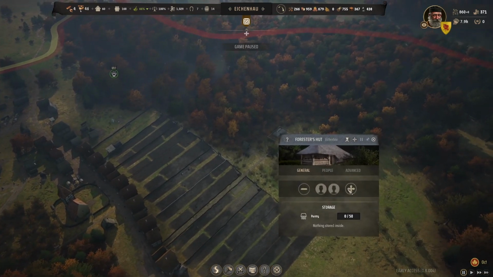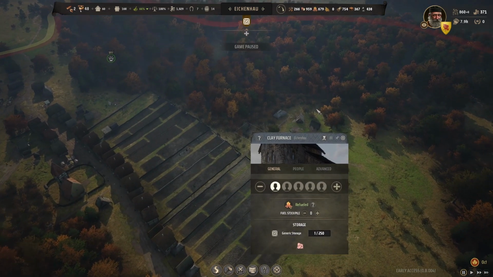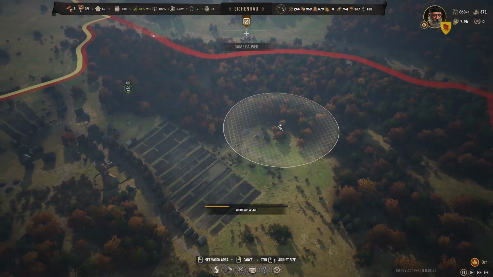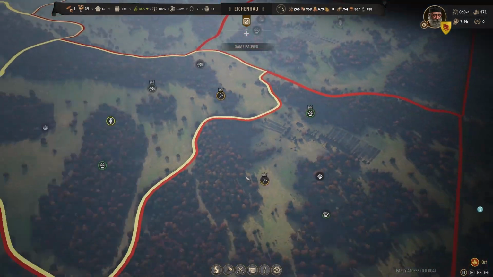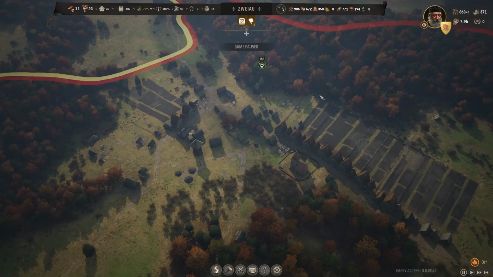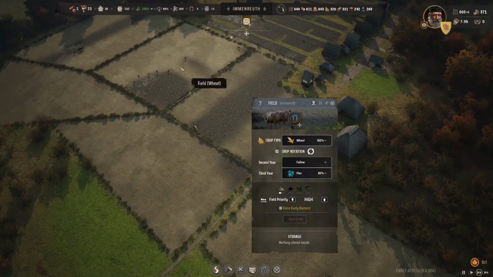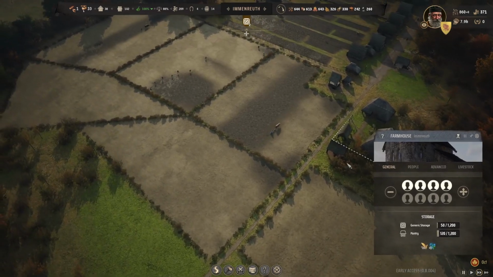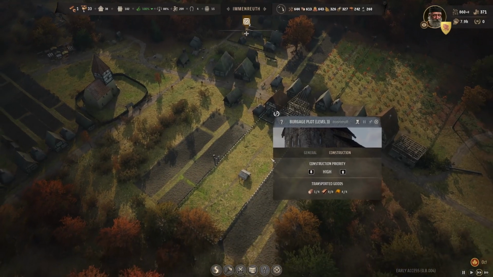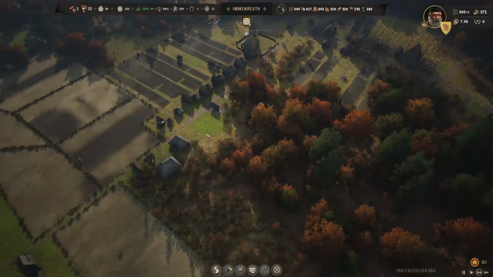We do have another logging camp and forester's hut over here that we could stick some people onto. I mean, if I really need to distribute people, I definitely can. And let's set their very clear work area to this region. And how are these guys getting on? Actually, I just want to check these other farms to make sure everything's ticking over here, and they're working on that. So that's already underway nicely. That house is taking some time to get built. Just waiting on the logs, really.